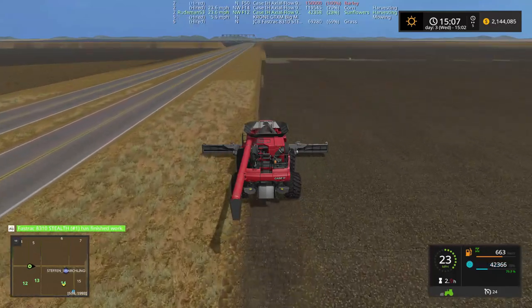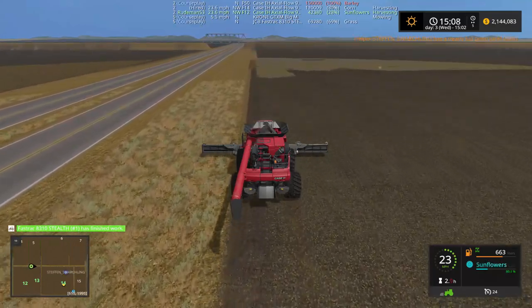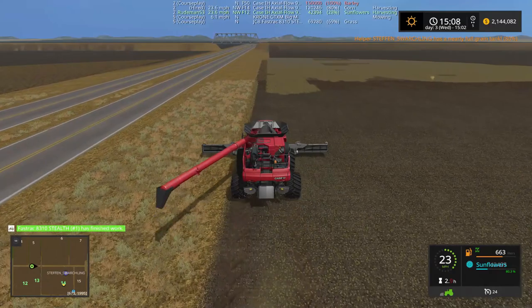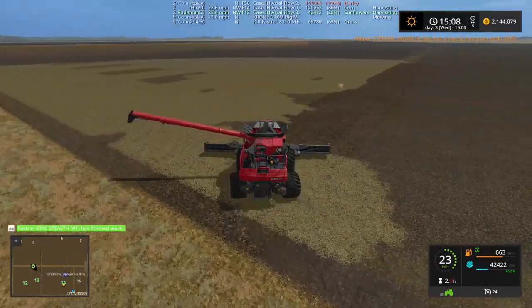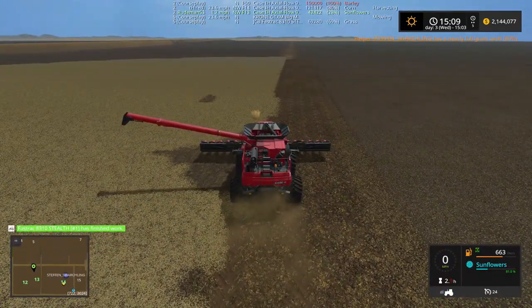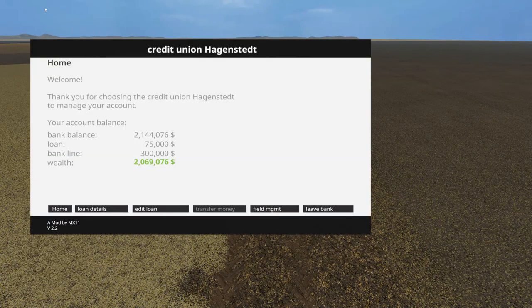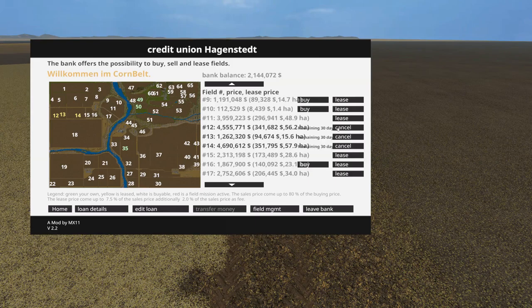All righty, we're at the end. I'm going to put the pipe out to get ready for the truck, and then let's turn these two fields back in to their owner. So that'd be 12 and 13. And let's do that. 12 and 13.